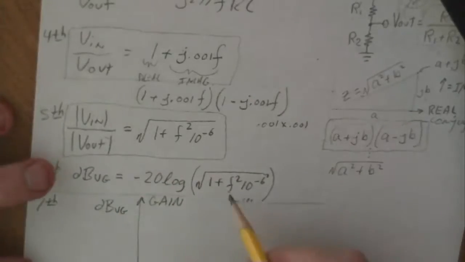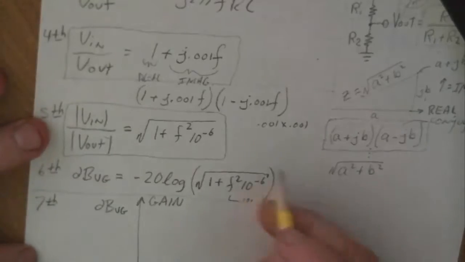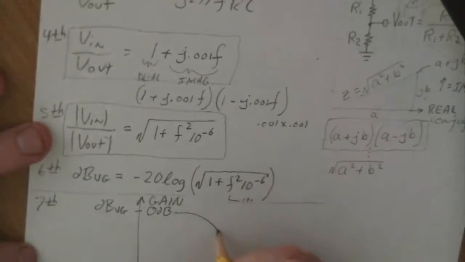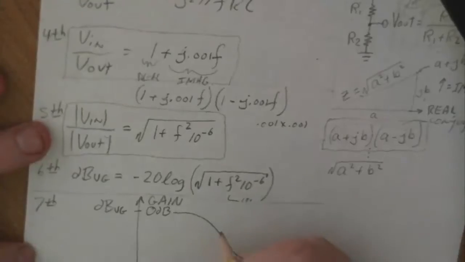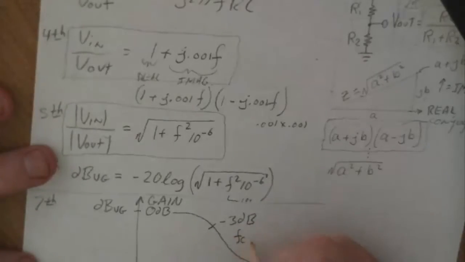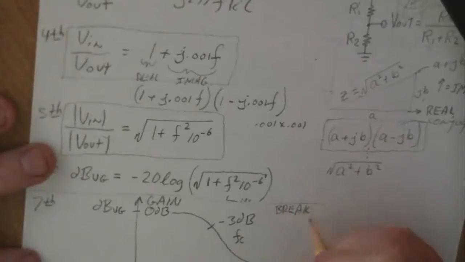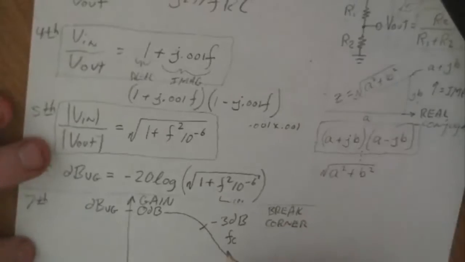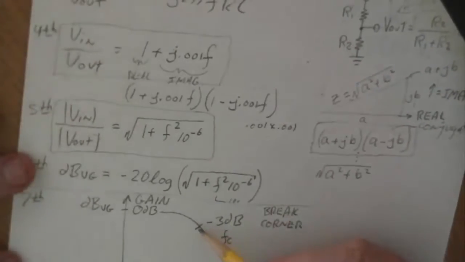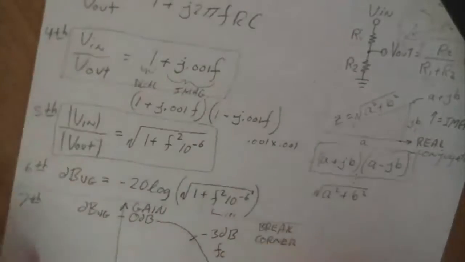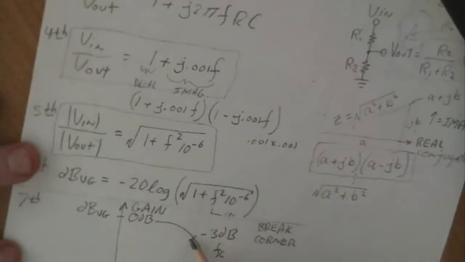If you plugged in, for example, 100 hertz into here, you would get approximately 0 dB. So I'll put that in here right now. If you put in 1,000 hertz, then you would get, let's try this. This is the asymptote. You would get the classic minus 3 dB. What's generally called the cutoff? It's not the cutoff. FC stands for corner, the corner frequency, or the break frequency, break or corner. But it's somewhat of a misnomer to call this cutoff frequency because you're not really cutting anything off. Anyway, if you were to put 1,000 hertz in here, or 1 kilohertz, you'd get your 3 dB point.